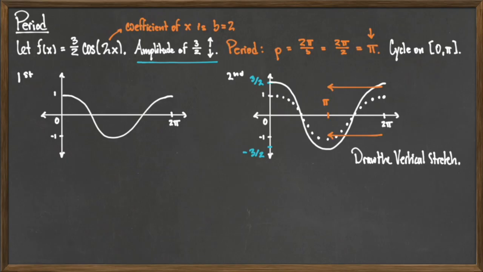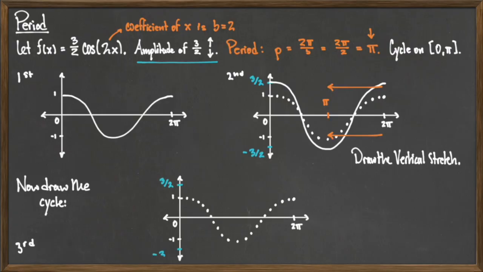So I am basically compressing my shape horizontally by half. And certainly your own pictures don't have to be this detailed, but I'm drawing a couple of arrows just to remind myself visually that I'm taking this shape and I'm pushing it towards the y-axis. One way to think of it is that you have a spring in both your hands. You're going to leave your left hand fixed like it's the y-axis, and your right hand is going to account for a stretch or compression. So I want you to imagine compressing that spring by half, and that's going to be our third picture.